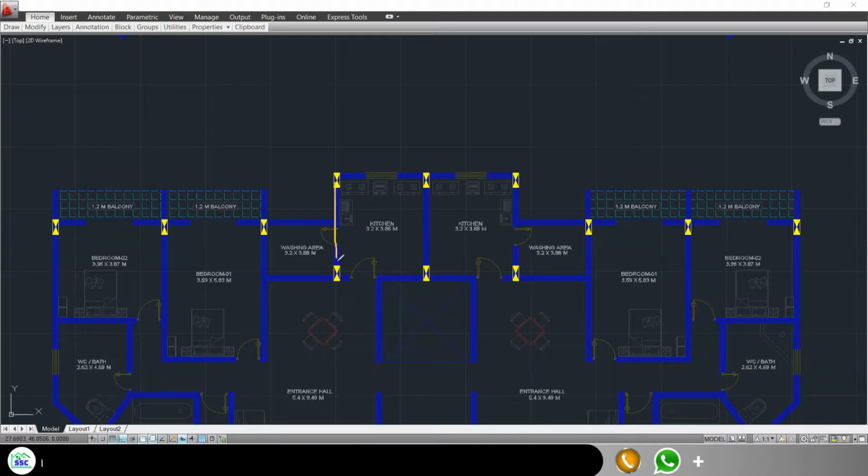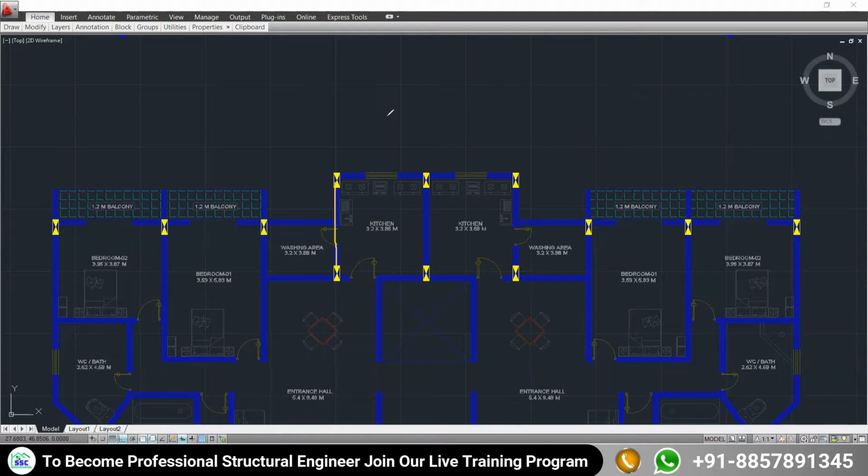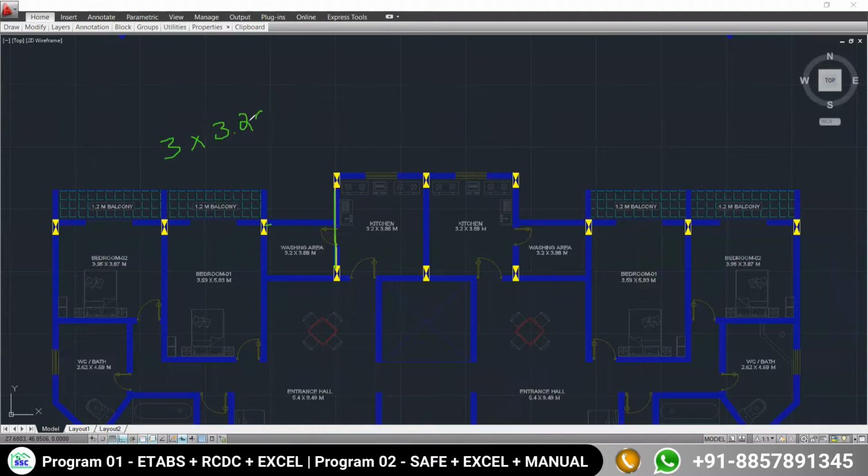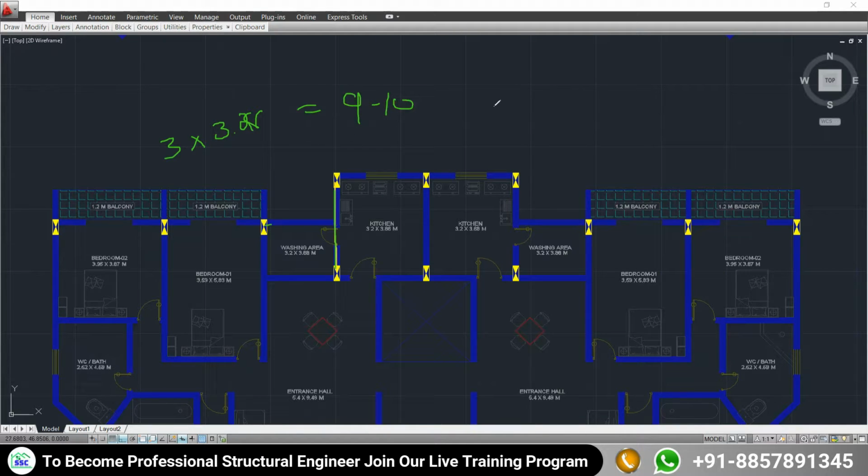Column two to three will come here. I will show you by the green color. The green one is your beam. So the beam is coming from here, column to column. Then it is a small span, 3.2. Let's say 3 only, 3.28 feet. So it is going to become almost 9. So 9 to 10 feet is there only. So it is not much span.